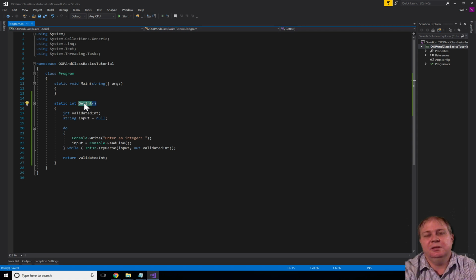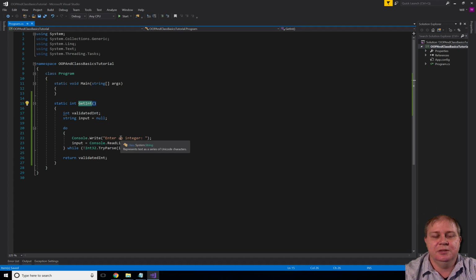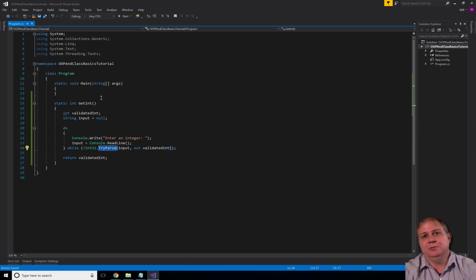So this method provides a handy way to just prompt the user and have them get an integer, and using the TryParse in a loop like this, if they don't enter a valid integer, it'll keep prompting them to enter one, which is nice. But what if we want to force a range check or something like that? We only want numbers between 1 and 50 or 1 and 10. In order to do that, we're going to define another method.